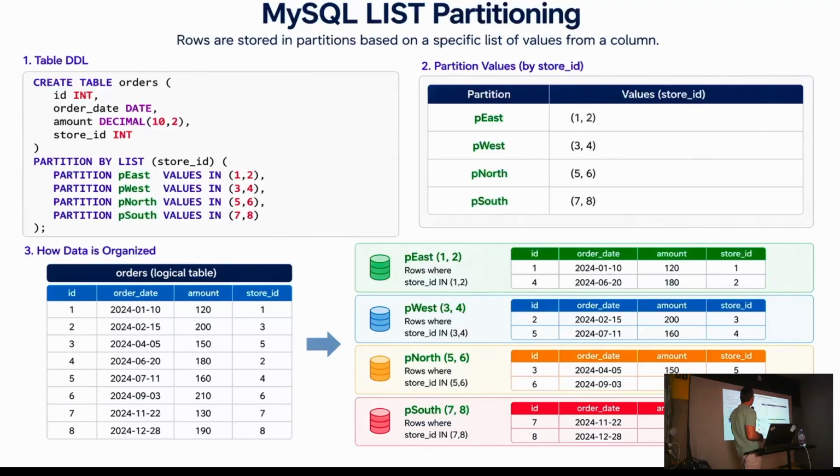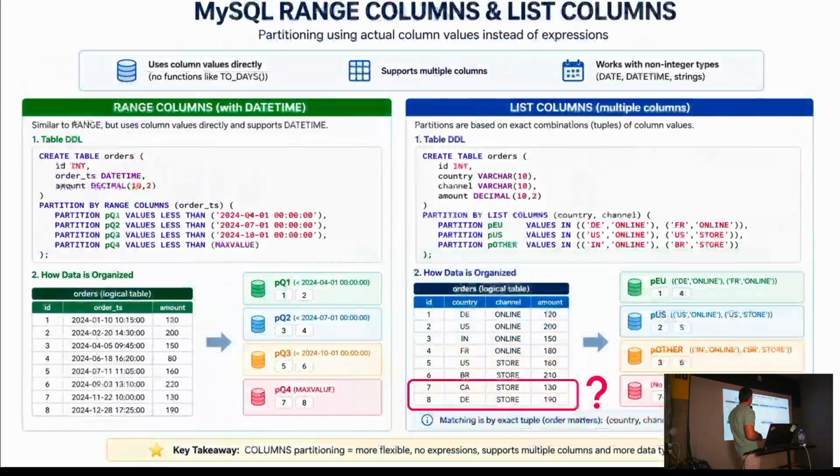The next one is an extension for the range and list partitioning types, which is called COLUMNS. It improves the already mentioned ones with a bigger set of supported data types. So it is not only integer that is now supported.